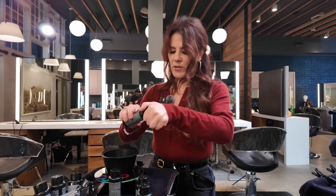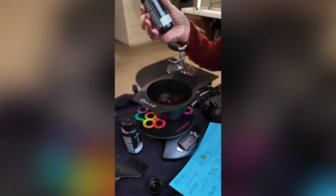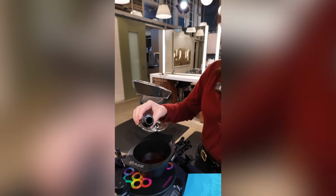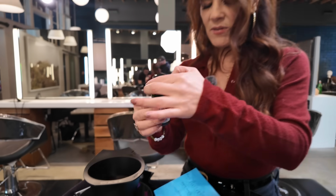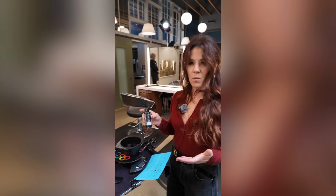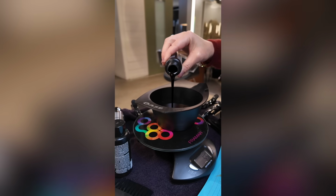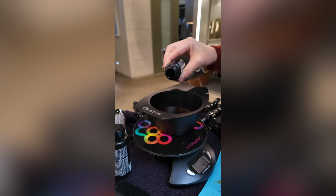I love this. I'm going to first do 40 cc's of 600 because the 00 has more pigment and it's gonna cover the gray better. I'm gonna use 10 cc's of the 755. I'm using a little 57 to give it a little bit of warmth, but I need the 00 in it to cover the gray. And I also added a little 55, which is a little gold. And I think that when you put red in someone's hair, you always have to add a little gold to make it look real. Otherwise, it's not real looking.